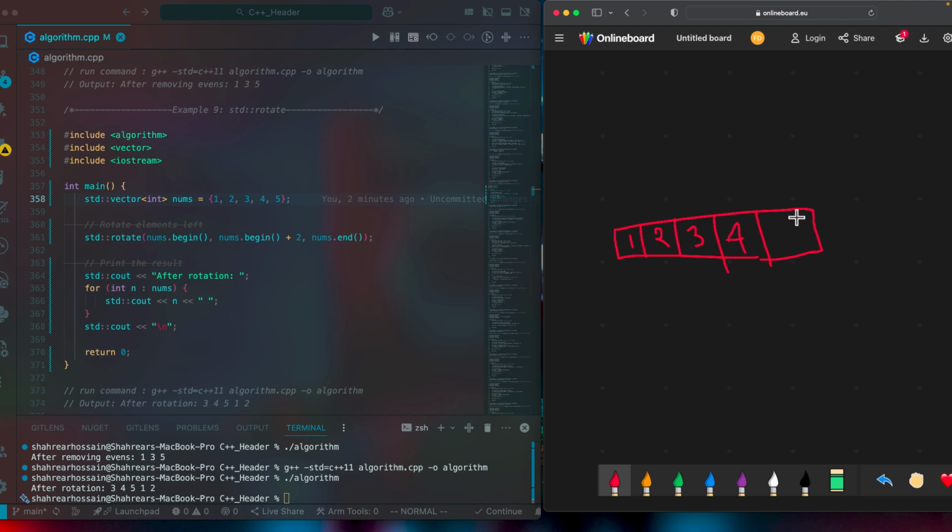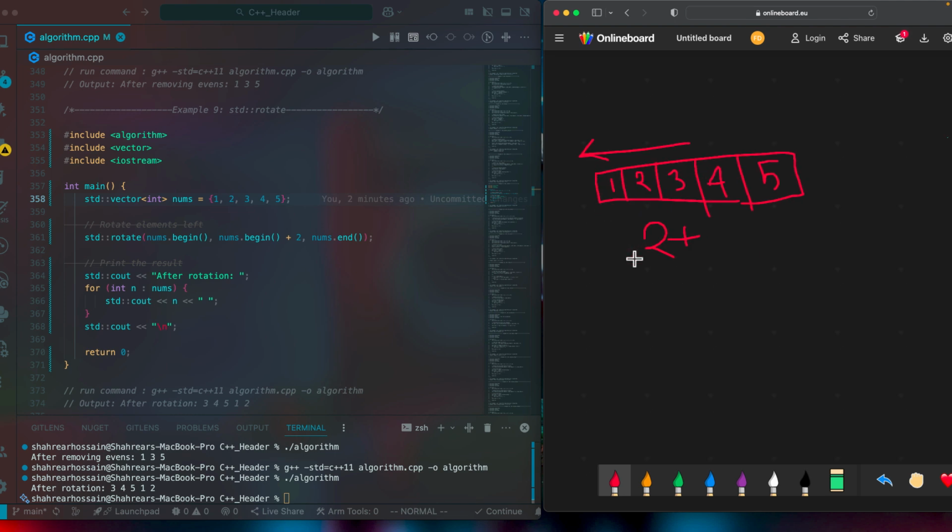So if we rotate left by 2 plus, in element or index, here is the output.